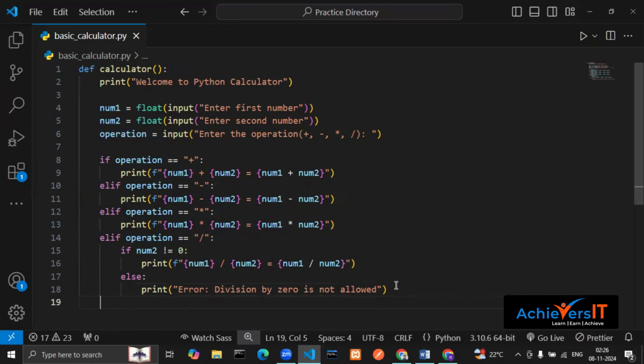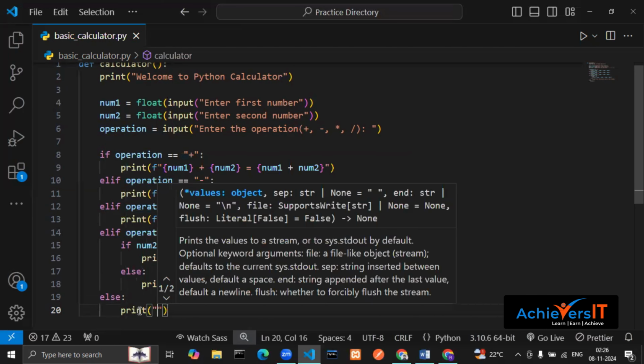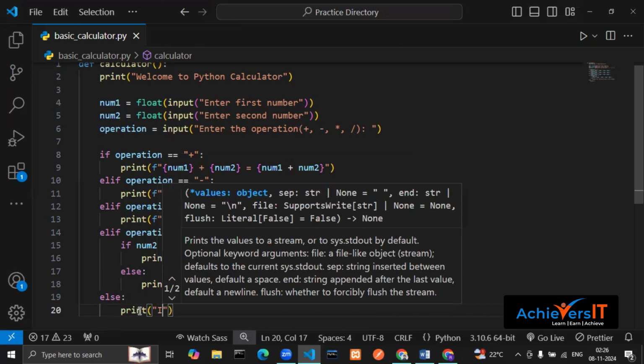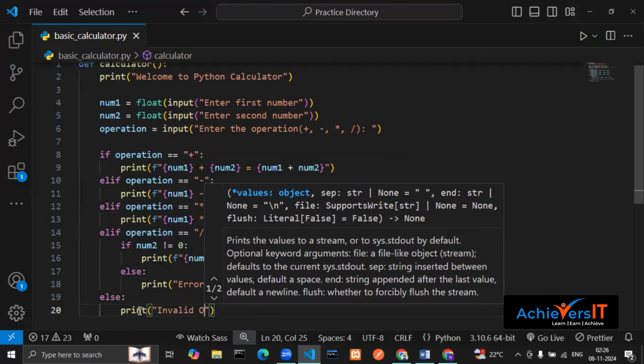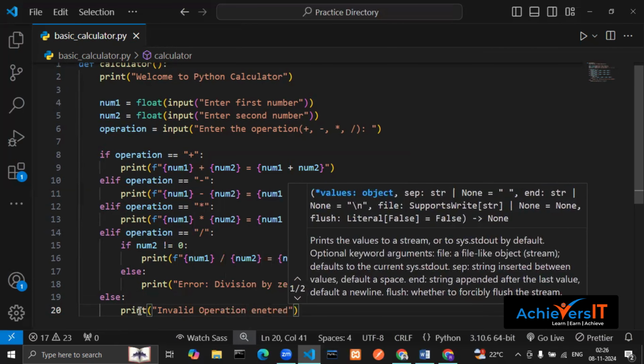So finally we can create one more else block here. If the user does not choose any of these operations but instead chooses something else, then we can print a message to the user: invalid operation entered. So this message can be displayed.